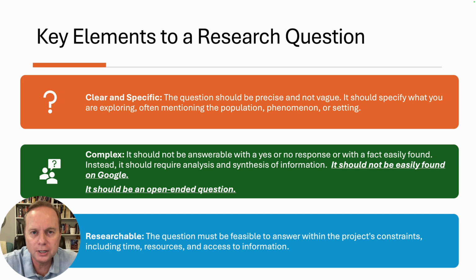And then finally, it must be researchable, and this, especially when we get into early America, can be a challenge because we might find a really good topic, but we might not be able to find really good primary sources. We might not find something that we can actually answer our question with. We might find something, especially when we get way back with some of these like Salem witch trials or Jamestown or something like that. We might have some really good questions, but we may not be able to answer them just because we just don't have the resources to do so.